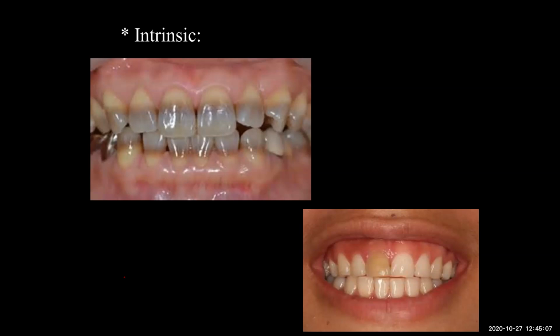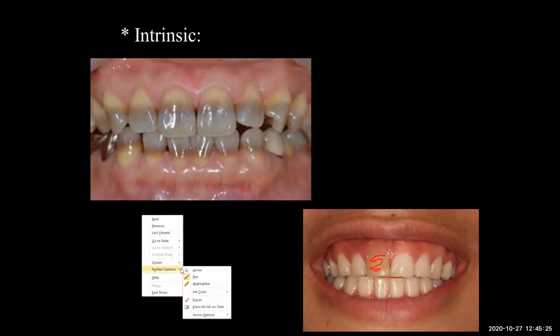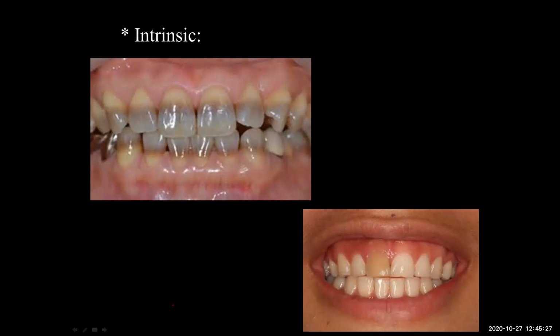What they've done also is they've given each tooth a root canal and gone in and bleached internally because it has to go from the inside of the tooth. Same way with this tooth here. What they do is they open up the back of the tooth and then they bleach from the inside. Oh, they bleach from the inside. Makes sense. But again, that's a lot of drastic work for teeth on the top that are perfectly healthy.